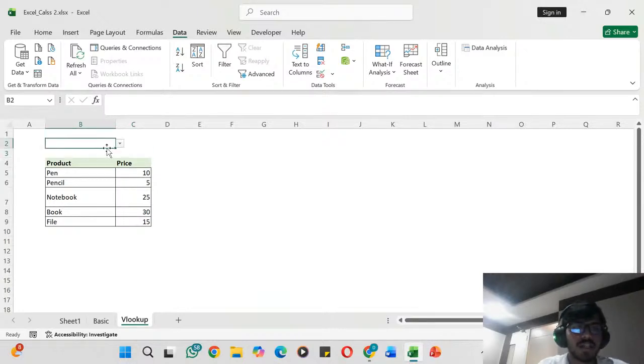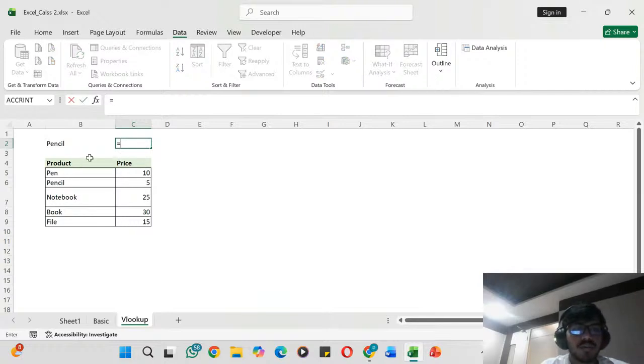So if I want to check pencil, pen or something, I now use the VLOOKUP formula to find out, out of the list, the price of a pen or a pencil or a notebook.